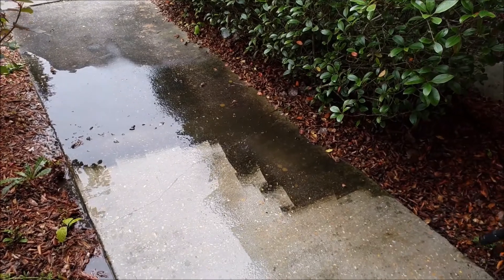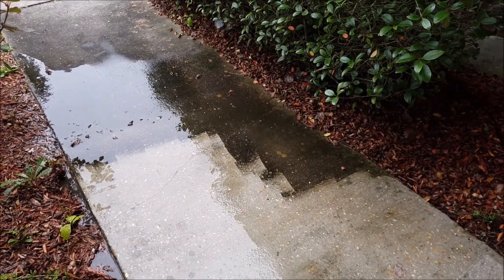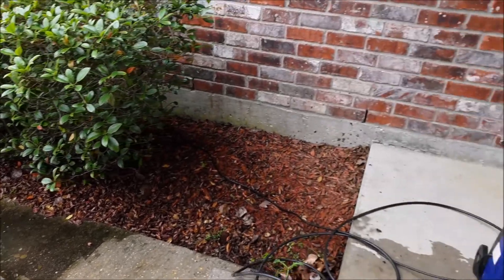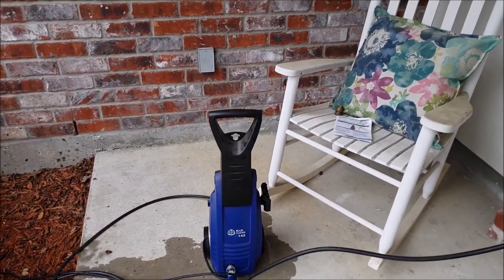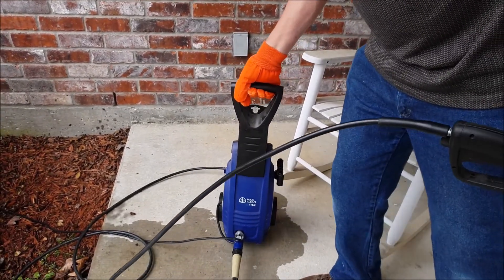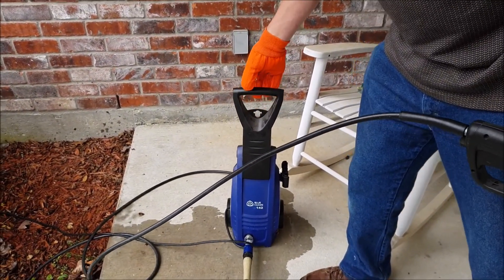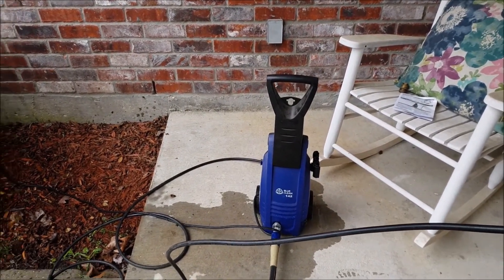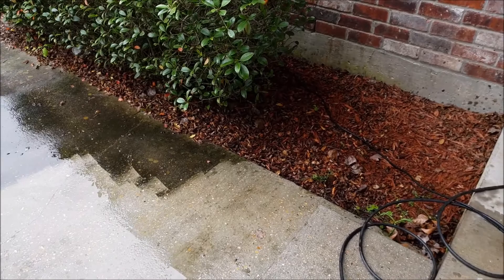You can see he actually is moving pretty quickly even though this is an electric power washer. And the great thing about this power washer is that being electric it's very light. Alton, let's show them how easy that is to pick up — it's easy to put together and attach, very easy to move around, especially for older people who don't want to have to carry around something really heavy.